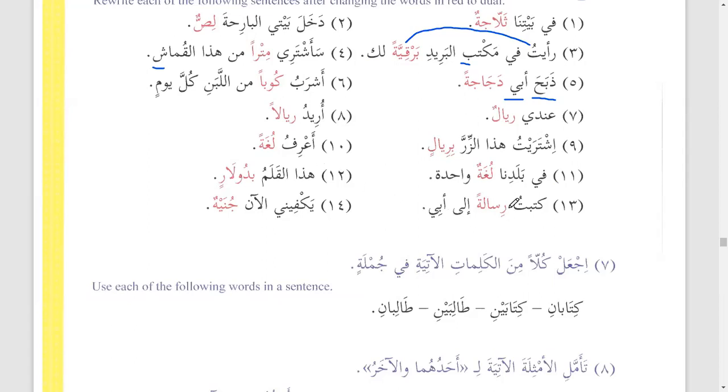Excellent. في بلدنا لغة واحدة. في بلدنا لغتان واحدتان. لغتان. لغتان. That's it. لغتان اثنتان, right? لغتان is more than enough. في بلدنا لغتان. There are 2 languages in our country, but if you want to further emphasize, you will say ithnatani. Lughatani ithnatani, because lugha is feminine. So the dual is also equal in number and gender. Lughatun wahidatun. 1 and 2 also. Yes, and lughatani ithnatani, noun and adjective. Excellent. 1 and 2, right?